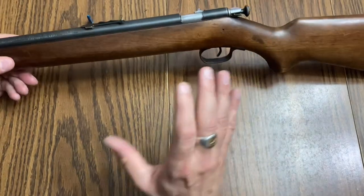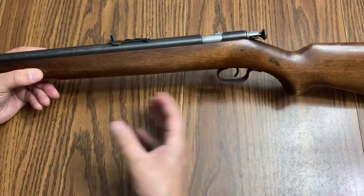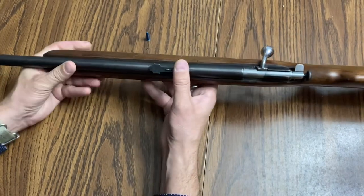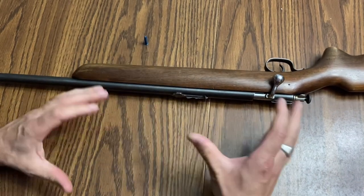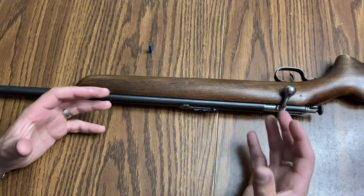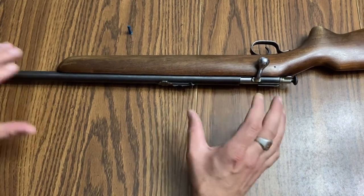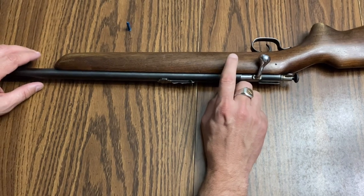Now, the competition was fierce when this thing was made. This was made during the Depression, and there was a market for youth rifles, .22s. But Winchester was selling some, but they just couldn't take the market share they wanted of the youth .22 market. They were having a hard time bringing their costs down, and this one was very successful at doing that.